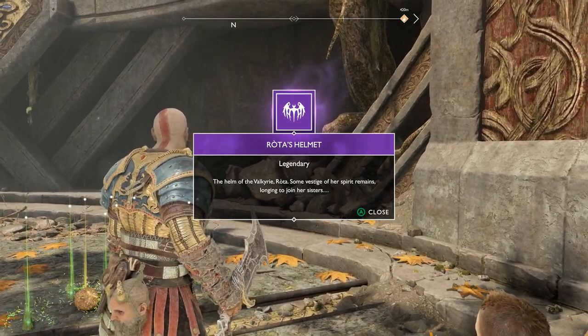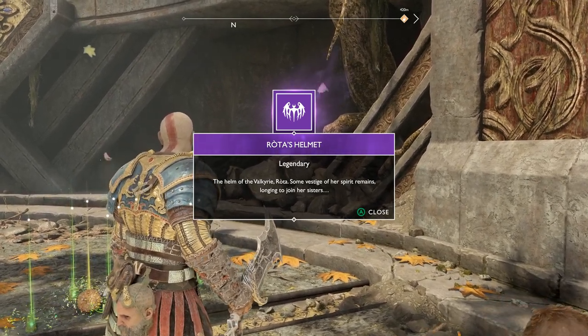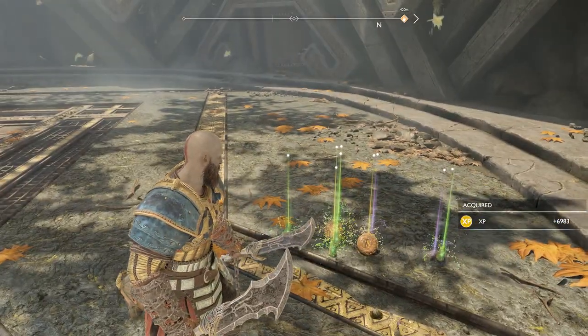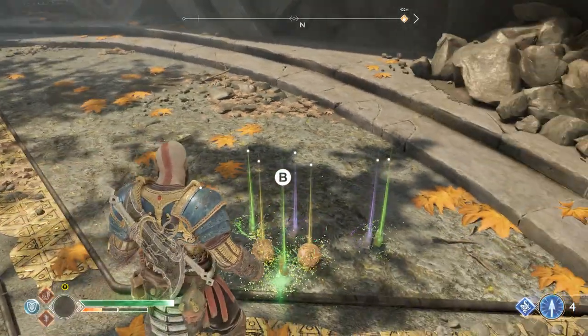Rota's helmet. The helm of the Valkyrie Róta. Some vestige of her spirit remains, longing to join her sisters. I should have screamed that to be more in character with that.